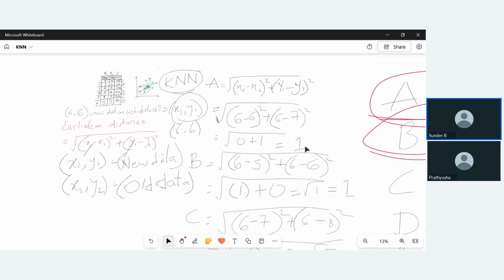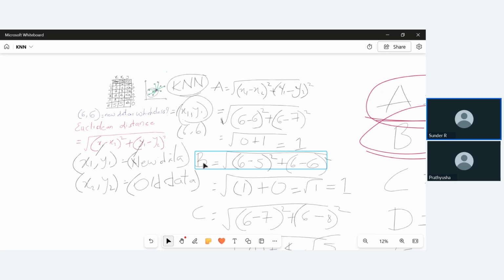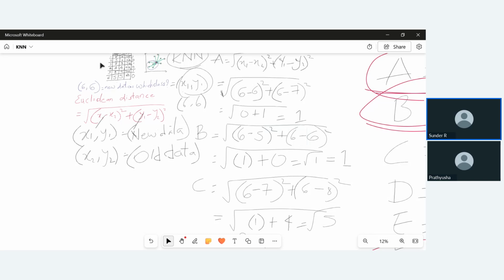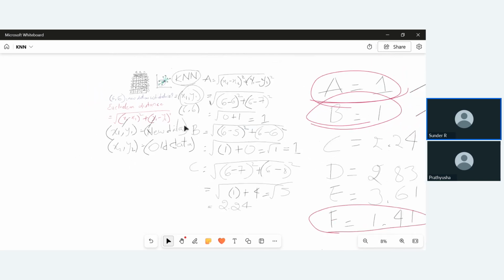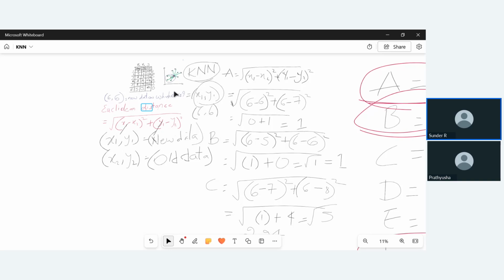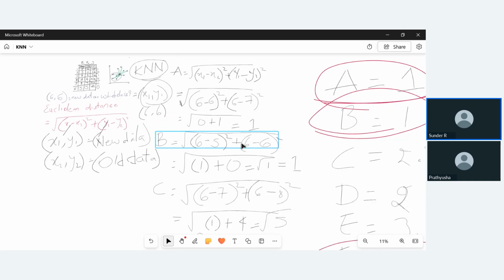So in the similar way, you will be doing it with the B coordinate as well. So what is the second row? That is 5 comma 6, right? 5 and 6. So what is your x1 value? It is 6, and what is your x2 value? This is 5. It's clear. So in the similar way, you're going to do it for y2 as well. So what is the value of y2? Y1 is 6 because this is our y coordinate from our new data, and y2 is nothing but the 6 from our energy levels, right? So you will be calculating similarly for these 6 rows. So for each row, what I have considered is A, B, C, D, E, F. Okay. So you will be finding the distance formula, right?